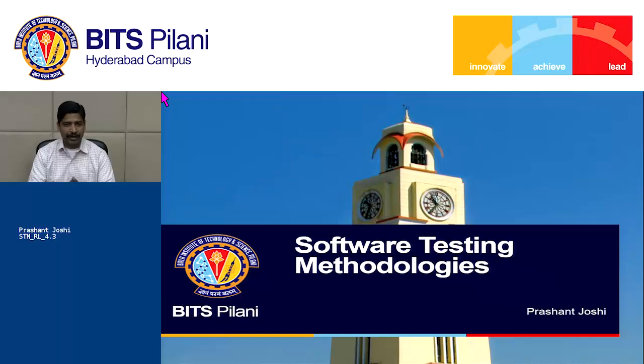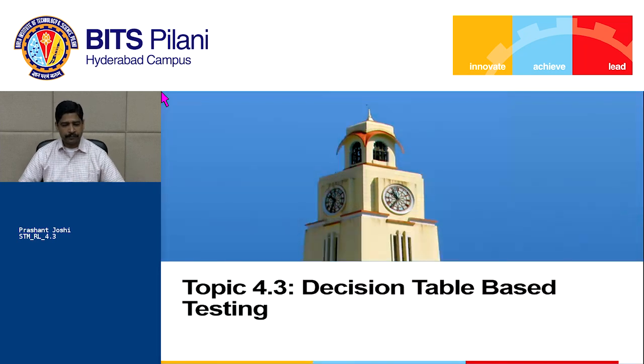This is going to be very interesting. If you've gone through 4.1 and 4.2, we're going to have some more fun here now. Let's see how we can put together what we have learned in 4.1 and 4.2 and come up with a very nice technique. I call it decision table based testing.